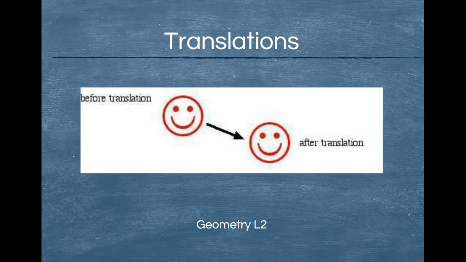This video is about translations, not to be confused with the word transformations. It sounds similar, but it has a different meaning. So translations is just another name for sliding an object from one place to a new location. You can see from this little picture here that the shape does not change at all. It is not facing a different way. It's not reflected or spun around. It's just sliding into a new location.